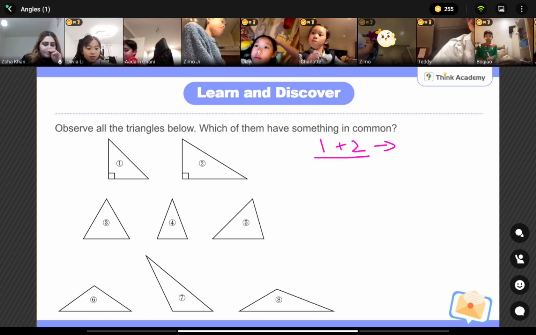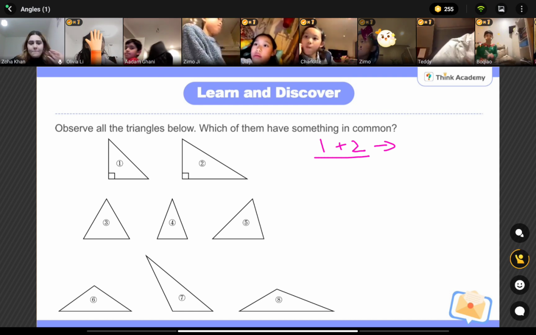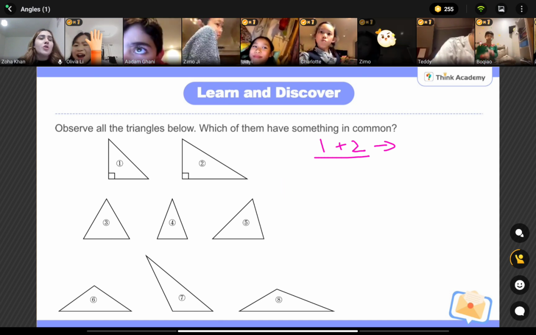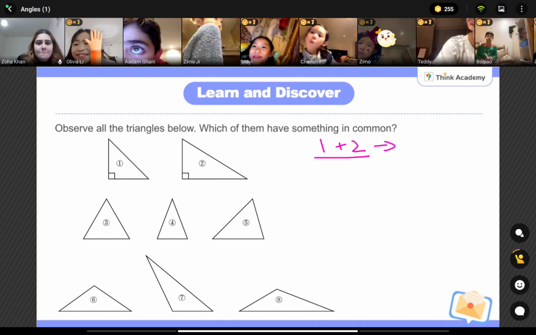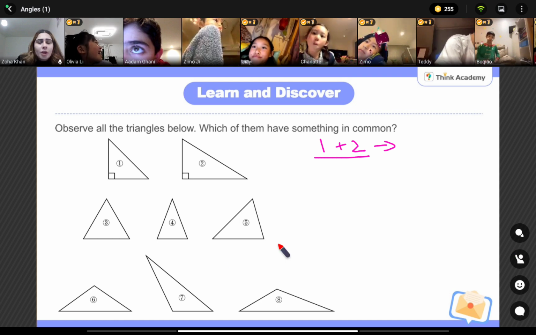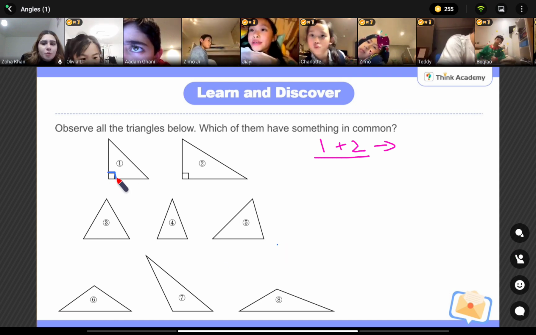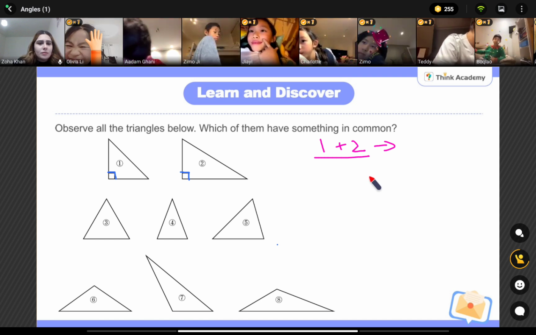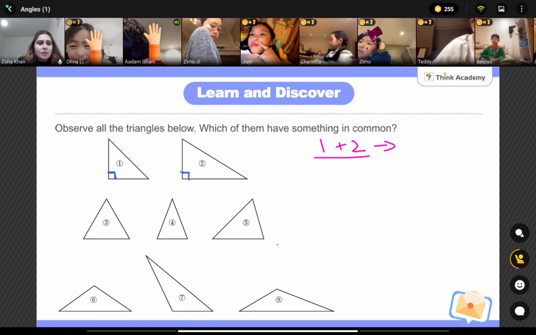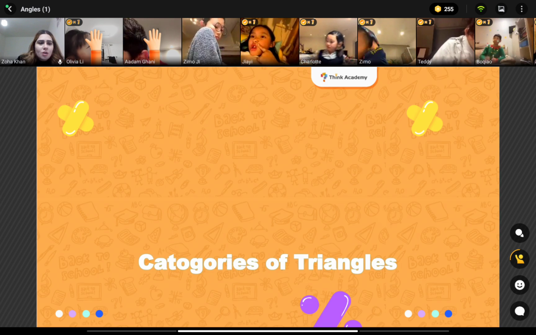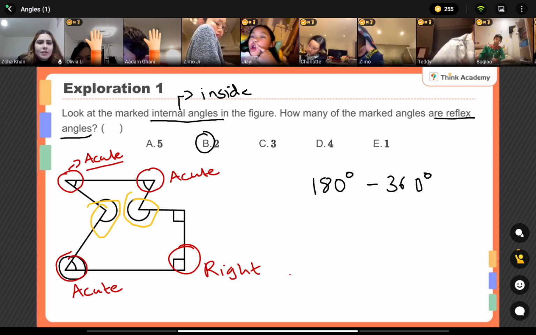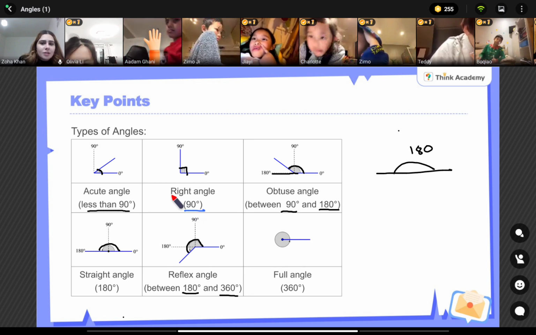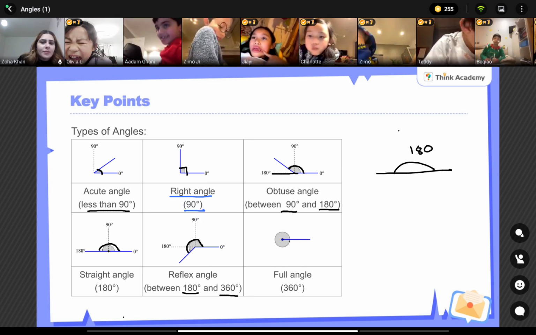They're both triangles and they're both 90. Yeah, well, 1 and 2 are triangles. What else do they have in common? 90 degrees. Good. So both of them have what? What do we call this angle? 90 degrees angle. Okay, not quite. It's not 90 degrees angle. Let's think back, Anthony. You're right, it's 90 degrees, but what do we call it? Right angle. Amazing, good job.